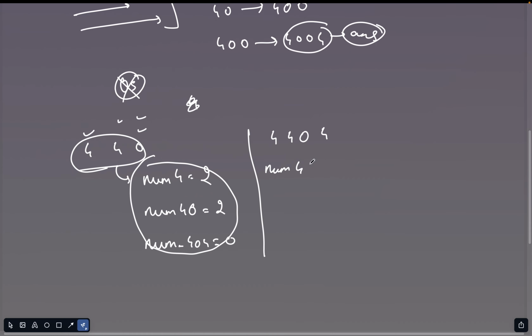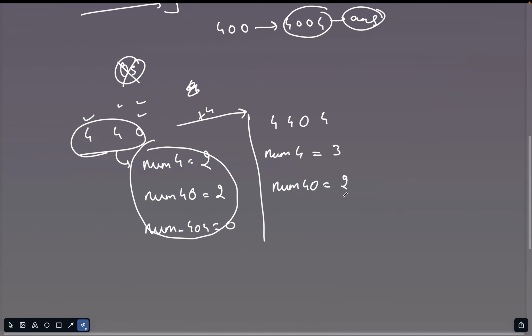What will the number of 4s be here? The new number of 4s is 3, right? Because we are adding a 4 here, so the number of 4s will increase by 1. The number of 40s will remain the same, because we are adding a 4 here, so it should not change and will remain 2 only.